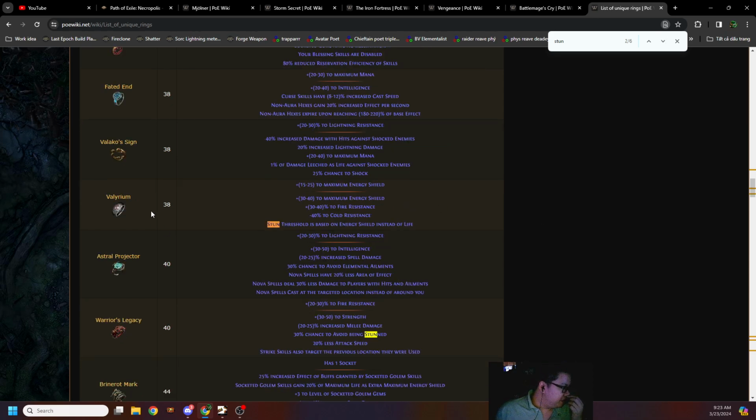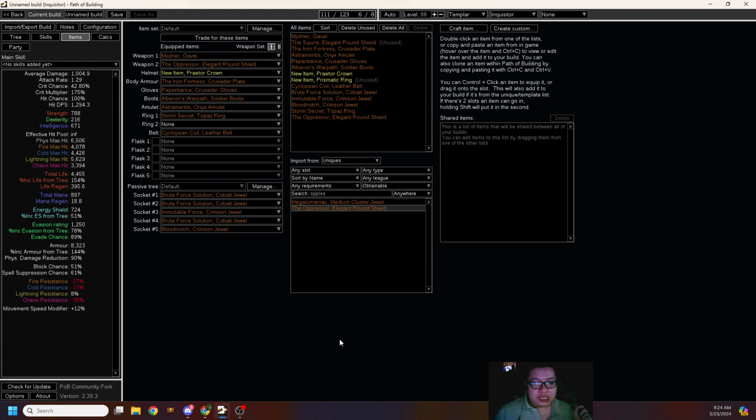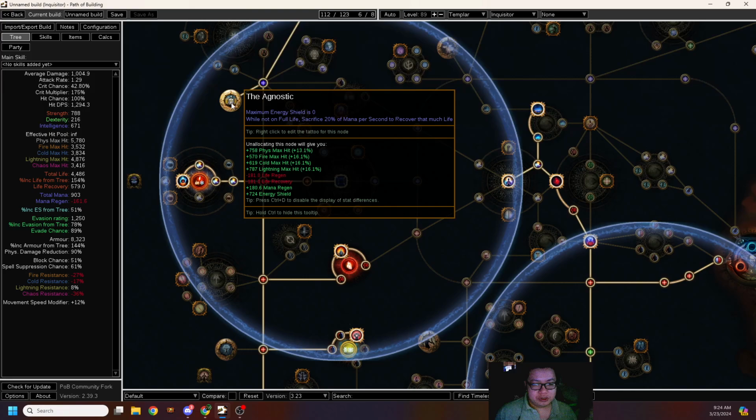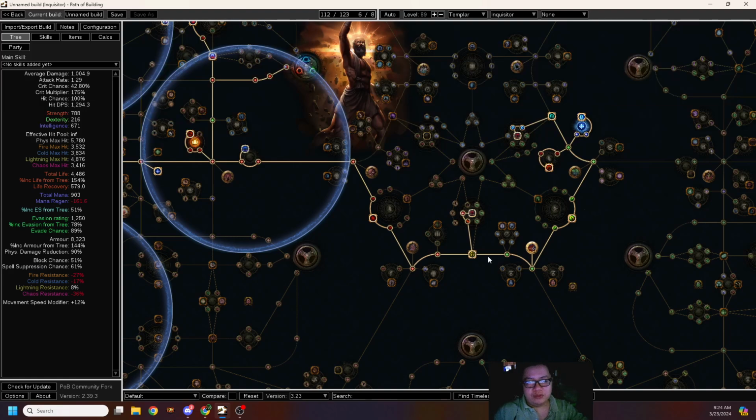Valerium here. Valerium: stun threshold is based on energy shield instead of life. And if we can keep the energy shield at a relatively low number in this build, we don't really take any percent energy shield, even though we have a decent amount of base energy shield because we have a lot of intelligence, but we will get stunned more often. So yeah, Blood Notch and Immutable Force will give a lot of recovery basically. If you want to, you can also just put on Agnostic, so you have 0 energy shield. That is, you're trading off all your energy shield for the ability to be stunned and get all the massive recoup from Immutable Force.